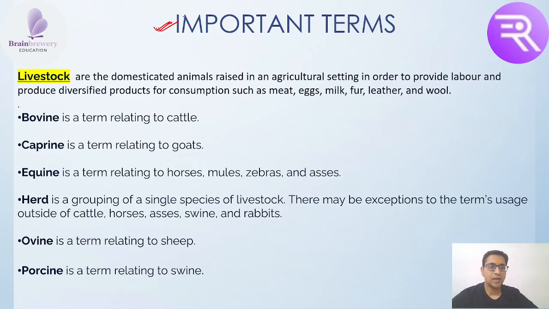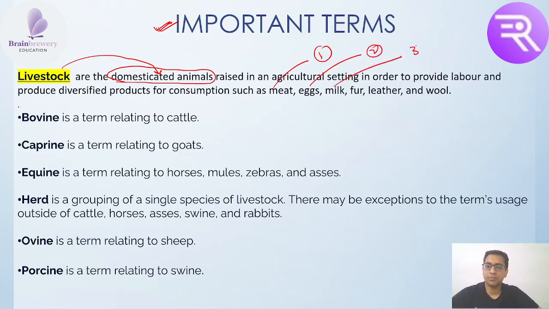What is the meaning of livestock? Okay, whenever we use the word livestock, that means they are the domesticated animals, right? Those which we are keeping at home at various types of places, and then we are raising them in order to get the benefit, in order to get the products out of them. Okay, diversified products are these. So what kind of products are these? We get meat from them, we get eggs, milk, fur, leather, wool, and another, conventionally, we get some kind of pleasure also from them.